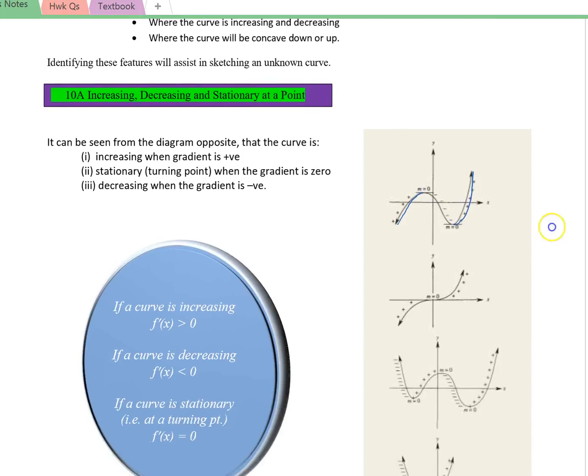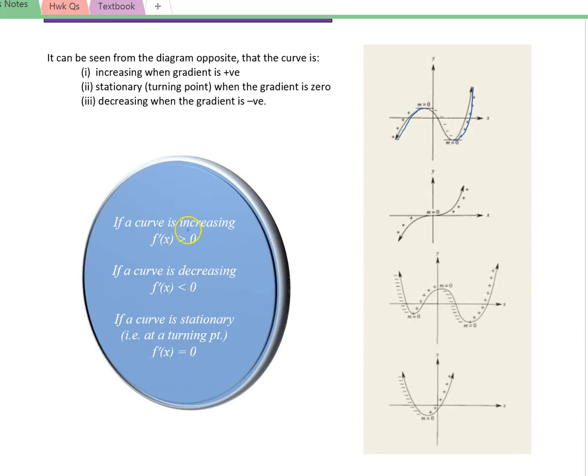So we've got that a curve is increasing. If a curve is increasing, f dash x will be greater than 0. Greater than 0 means positive. The first derivative should be a positive number. We can see that they change in size of the positiveness. Here you can see it has a positive gradient, but as you get closer and closer it's less positive. Still positive, but only very slightly positive until it actually gets to 0.